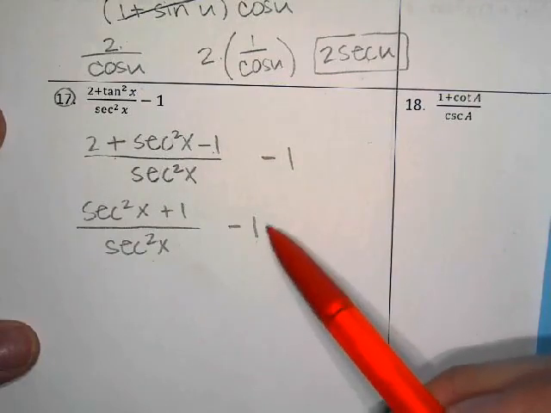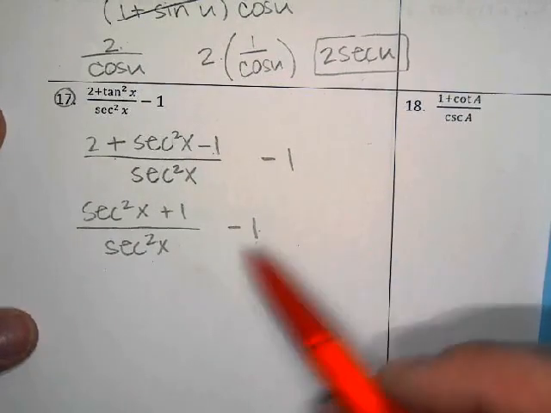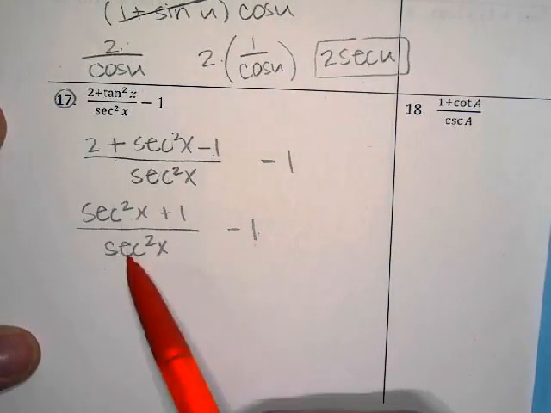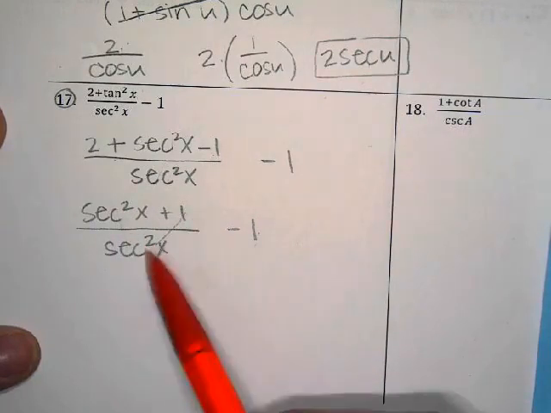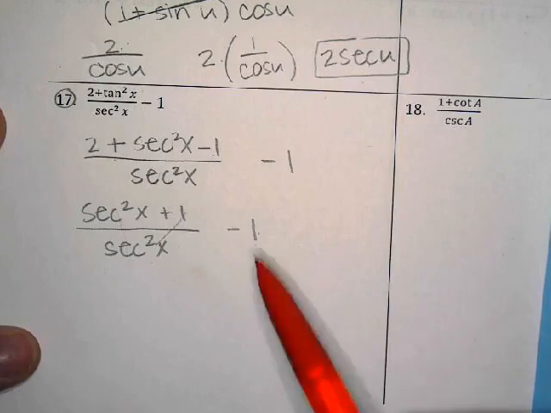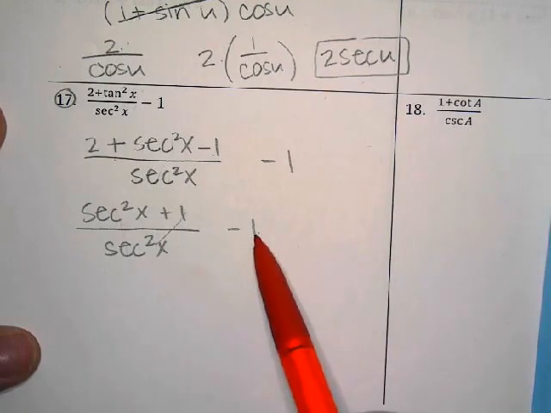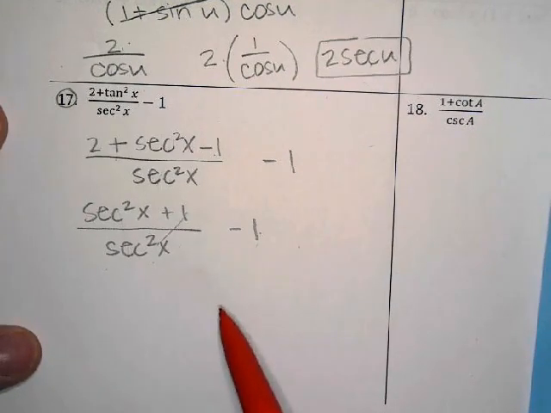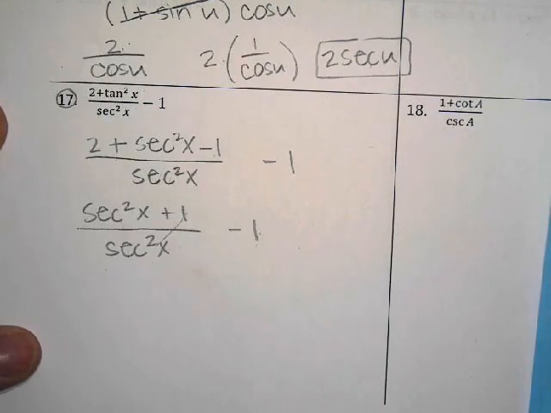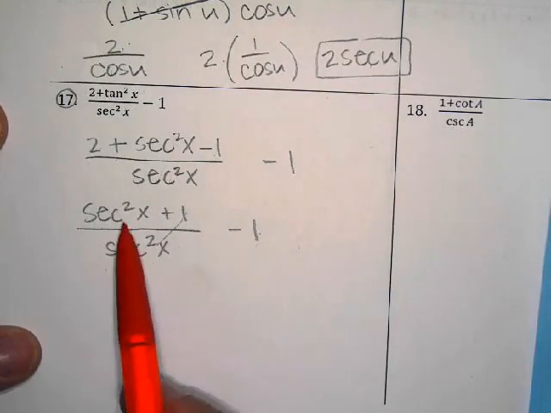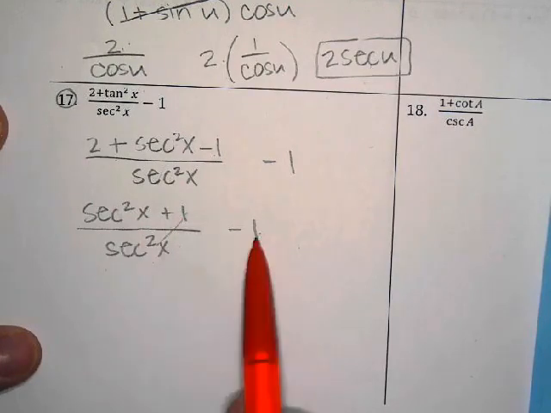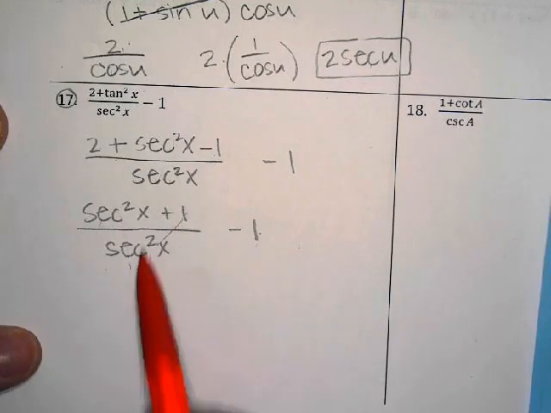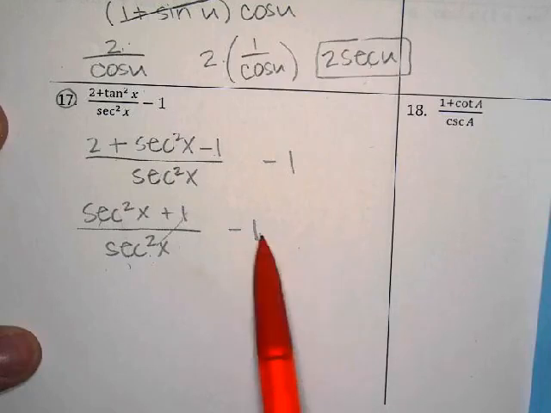Okay, so Carly and I were having two different thoughts. I was thinking make this one fraction, make this a second fraction, and just split them as two different fractions, which you can do. You can split them apart. Carly was thinking take this minus 1 over here and give it a common denominator, so you just have one big fraction, all with common denominators. Our two methods are about the same level of difficulty. So would you guys rather split this into two different fractions, or do you want to take this one and give it a common denominator so they can all be under one fraction?